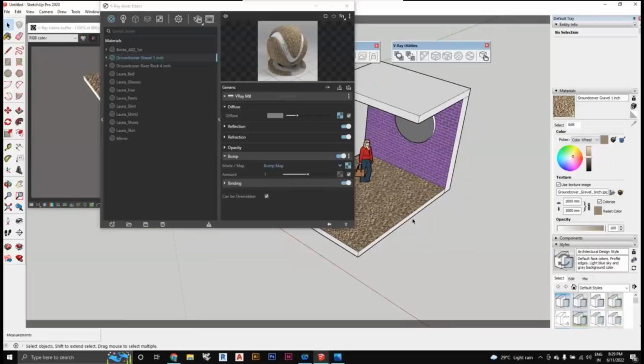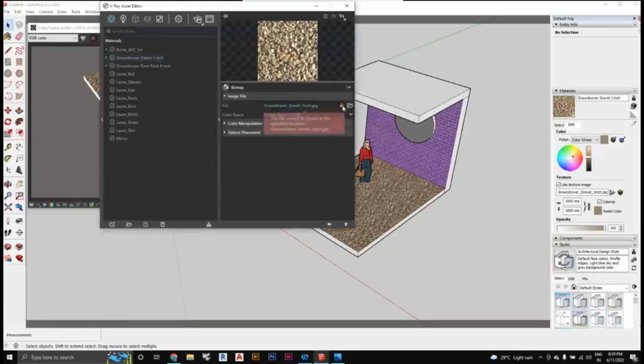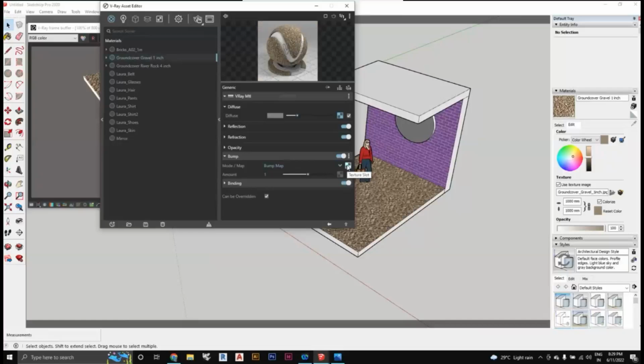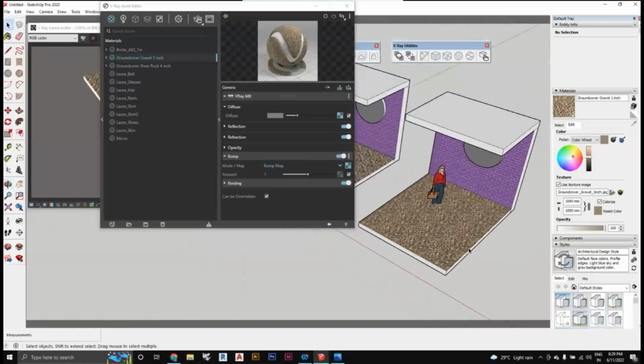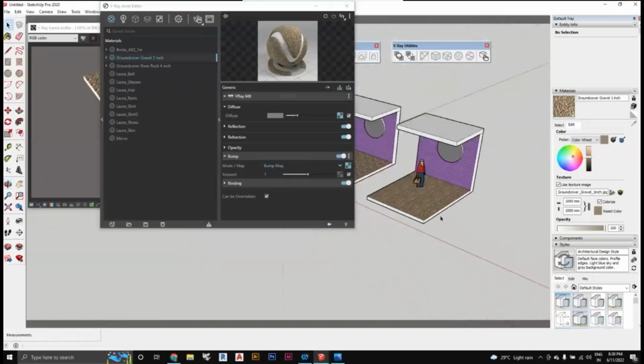If you want to create a material of your own, you have an image with you right now. You can change this texture slot, click on it, and change the file. You can place your own image here. You can also change this bitmap with the help of Photoshop: change the saturation level, and then place it here. You will get the material done. Got it? This is one technique to create your own materials.